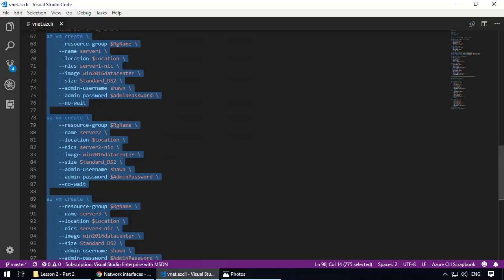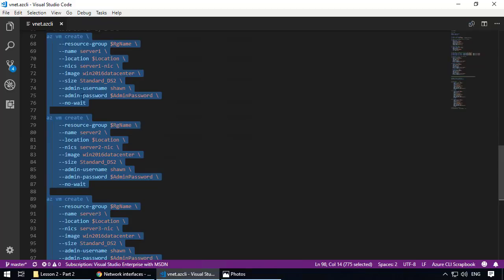If you remember in PowerShell, we had to wait for each virtual machine to complete to get to the command prompt, which is something maybe you want. With this one, we are saying do not wait for this virtual machine to be created, but keep moving. That means we should have these 3 virtual machines being created at the same time.